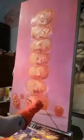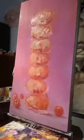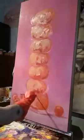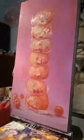Because, yeah, this guy at the bottom, I feel like he ought to be kind of squished. He's got all these other heads on top, and I do want it to be sort of floaty and a little bit dreamlike, but I want there to be some sense of weight. There's just kind of a balance I want there that wasn't there with that initial drawing. So, that's okay. We keep it loose so that we can make quick changes like this.